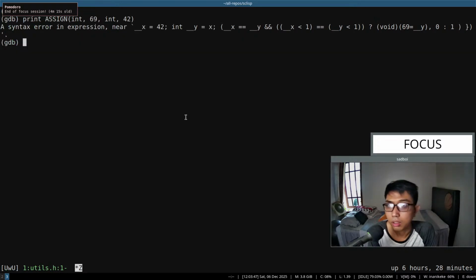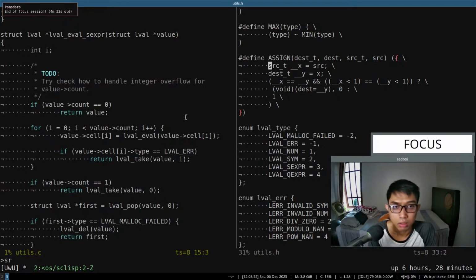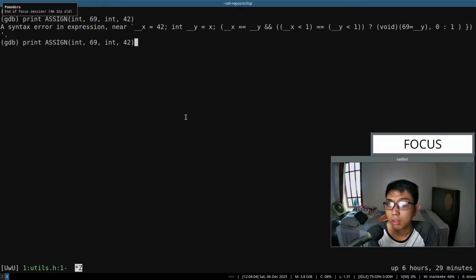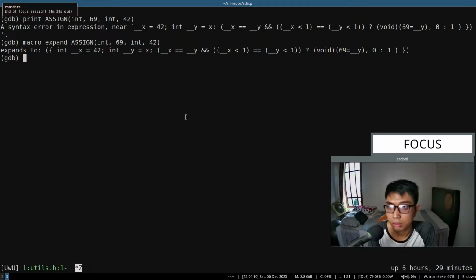A syntax error in expression. Oh, okay. This one. Something like this. I mean, if we use macro expand, right, it should expand to this.